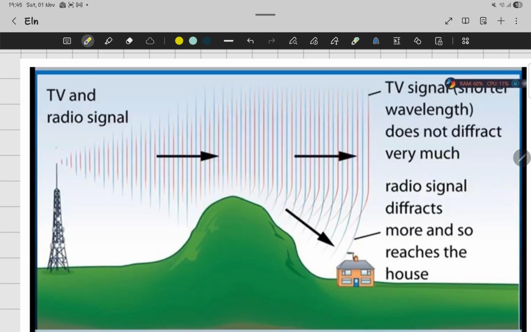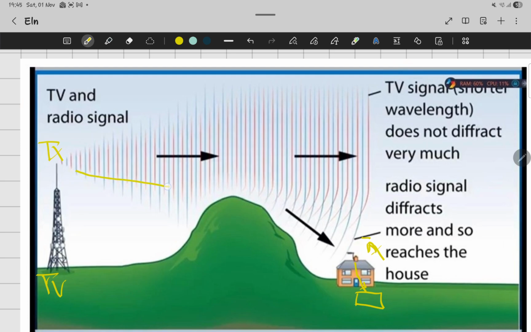Now this is a transmitter, and you have your TV, and you need to receive the signal from the antenna. You have a TV station somewhere there, and you've got your TV and the antenna on top. And this is diffraction.